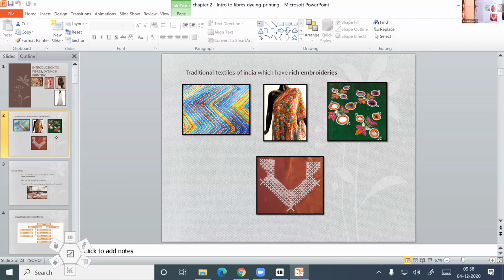So in this chapter, we are going to study about the different types of natural and man-made fibers and the concepts of yarns, basic weaves, and dyeing and printing technology. I think Ansi ma'am has showed you how the dyeing process is, right? Did she finish the class? Dyeing.